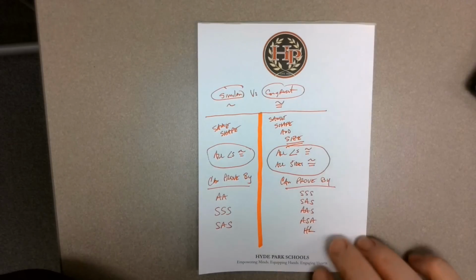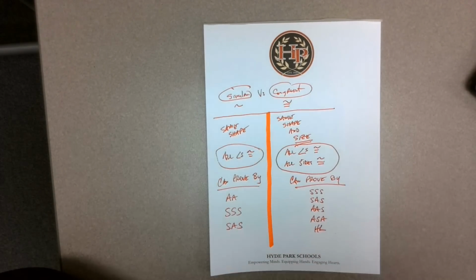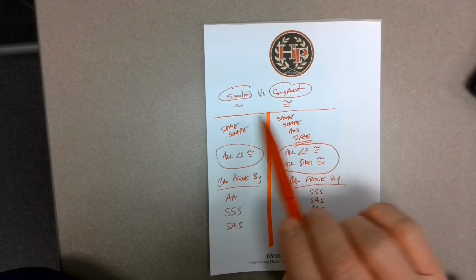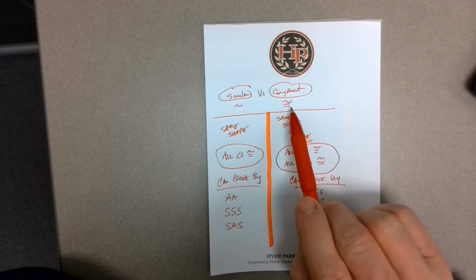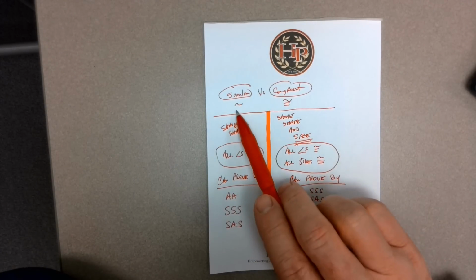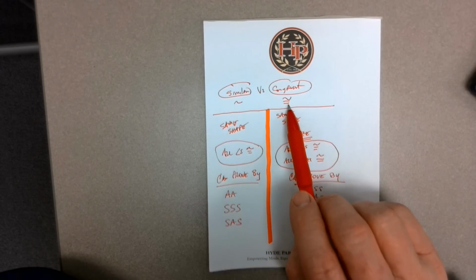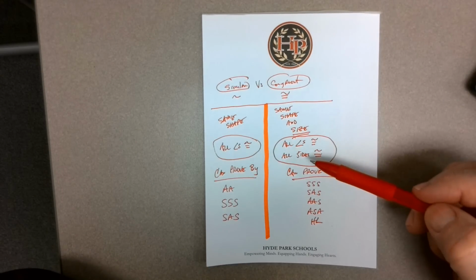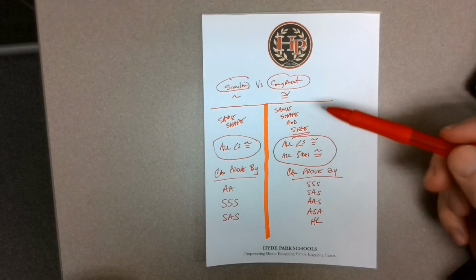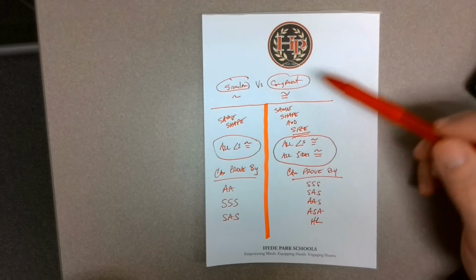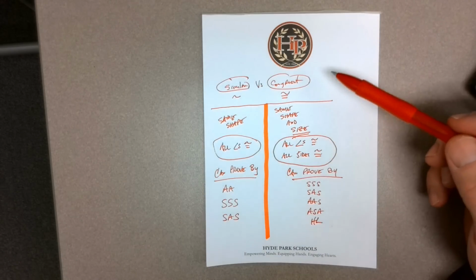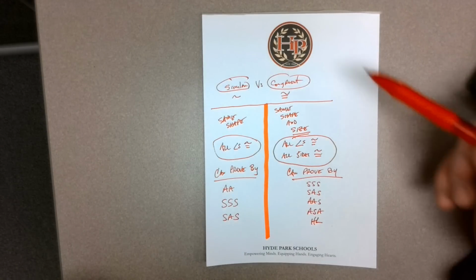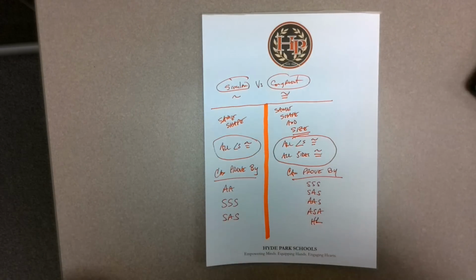Let me just talk a little bit about similar versus congruent to start with. So the symbols are pretty close to each other. The little equal sign on the bottom of congruent is not there with similar, so there's more on the symbol for congruent than there is on similar, and there's also more things that have to happen on congruent. For two polygons to be congruent, and this works with all polygons, but today we're just talking about triangles because they're special.